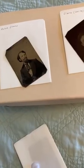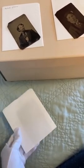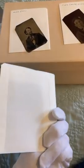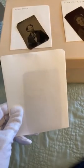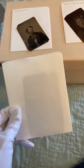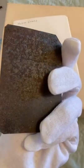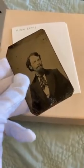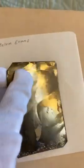If you have loose family tintypes, you don't want to throw them into a box and have them scrape against each other. What I like to do is place each tintype into an archival envelope. This is a pH-neutral paper. You don't generally see identifying information on tintypes like someone's name or a photo studio because you can't really write or print on them. And that's also why I like these envelopes. I can record the names of people I know on them.